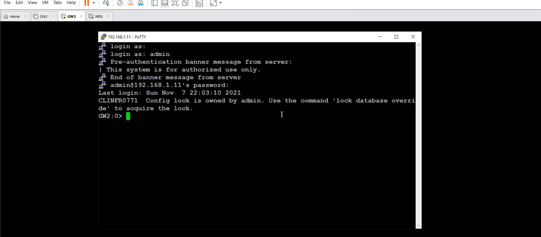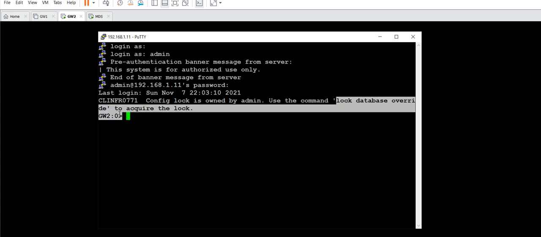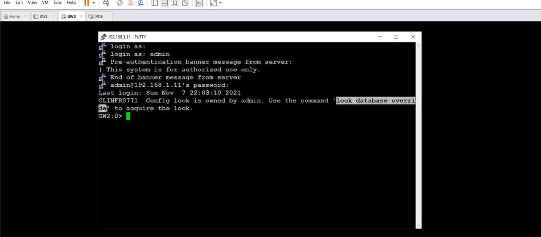So if you want to get that lock override from that admin, you have to run this command. It's a simple command. Let me copy paste it here.